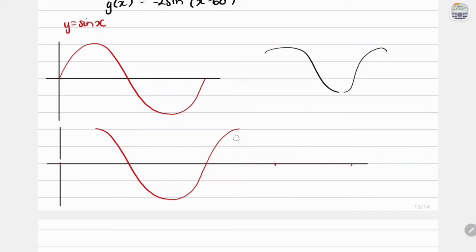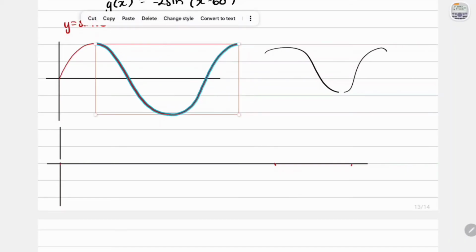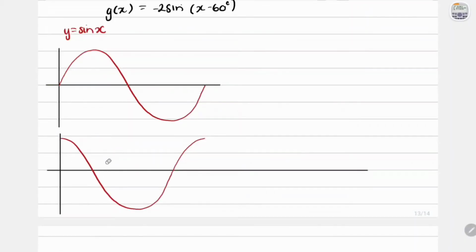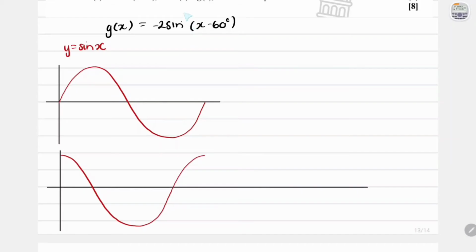They're very similar. So what could happen is there's a way you can take the cos graph and actually shift it to the point that it fits perfectly with the sine graph. That's actually what they're trying to play around with here. But let's be careful to use the graphs that they gave us already. Remember that g of x is equal to negative 2 sine of (x minus 60 degrees). Okay, so let's look at what that graph would look like. We already have it in our diagram though. So that's our original cos graph, and we're just going to form this one.